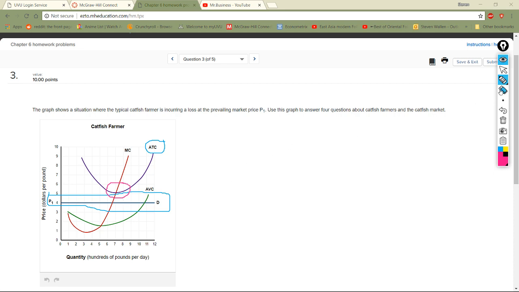So again, let me write out the equation, the magic equation we had. Where does MC equal price? Okay, take a minute and look at this. Where does MC equal price on this graph? Right here's price. So it's this line here. And right here's MC. This is where you produce. That's where you're going to minimize your losses, right there.